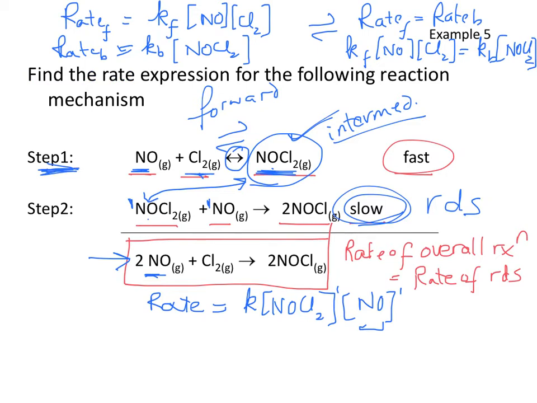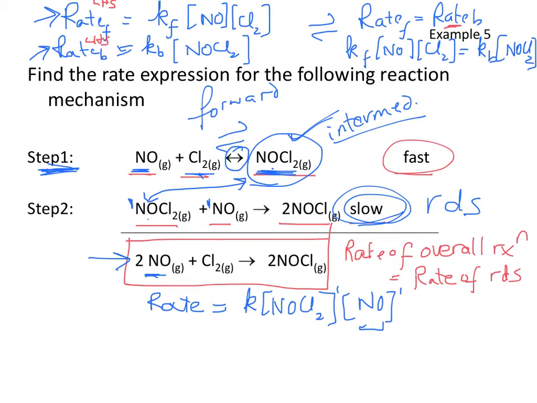One more time. What I did was I took step one and dissected it as a combination of a forward and a backward reaction. I wrote the rate for the forward as well as the backward reaction. And then since in principle the rate of the forward reaction, which by the way is the left-hand side of this equation, and the rate of the backward reaction, which by the way is the left-hand side of the second equation, are equal, then the right-hand sides should be equal as well.